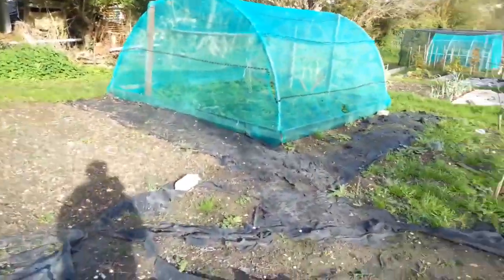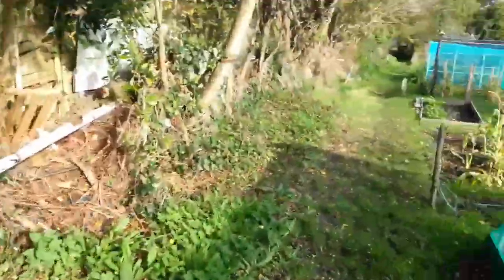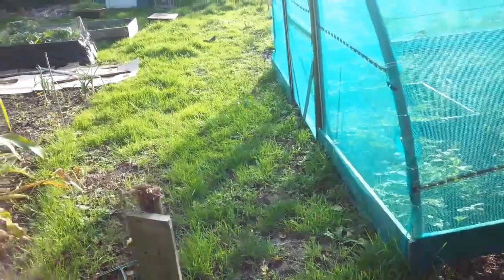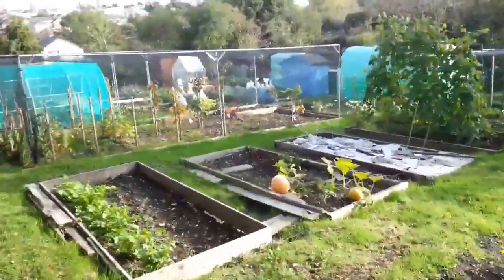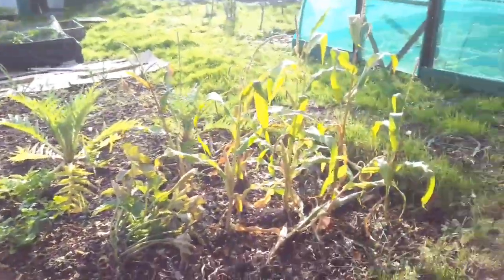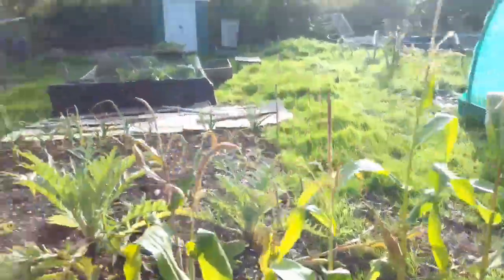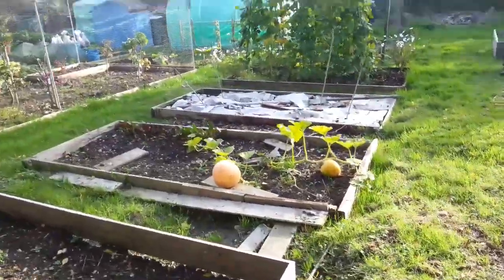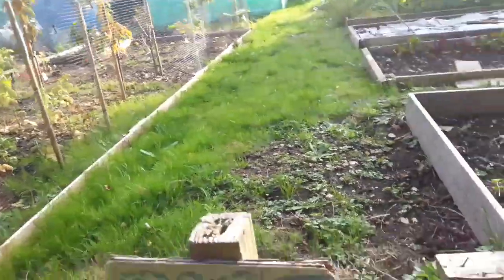So what we'll do is walk down now through the plot, and we'll have a quick look as to what everybody else is doing. So this is plot 7, as I've said, here's plot 6. I don't think his corn is going to be doing much now. There's not enough sunlight for anything really to grow. That's plot 6.